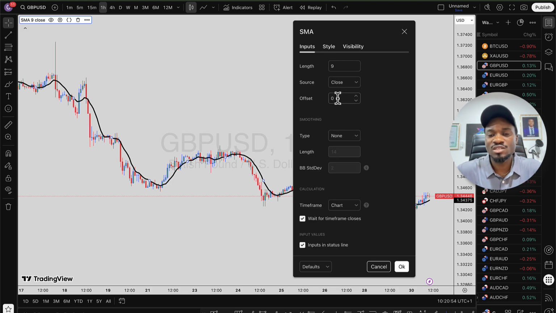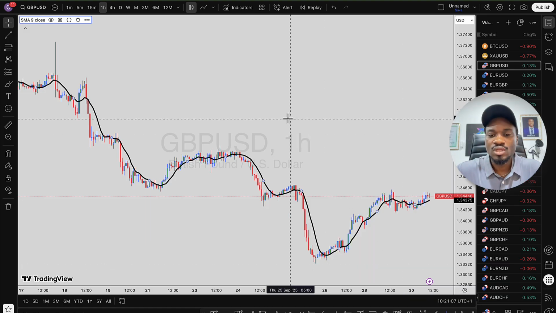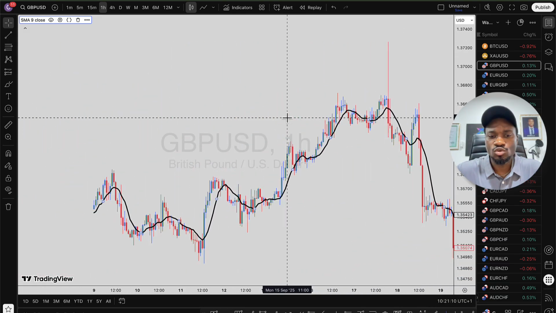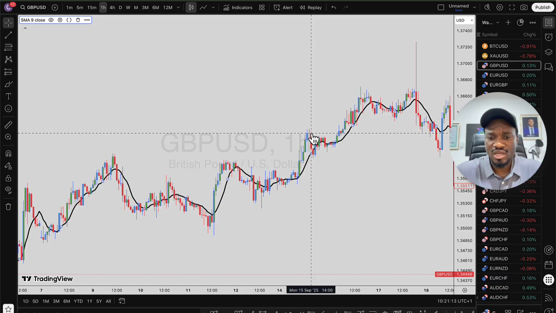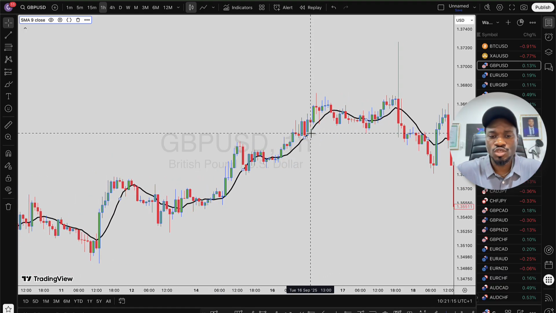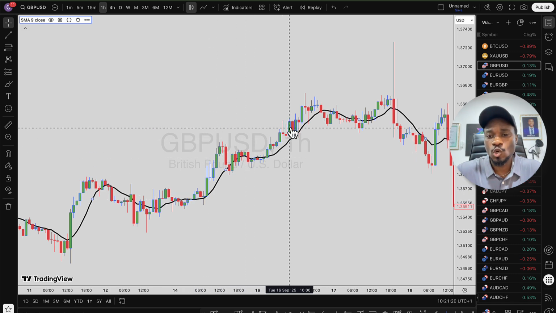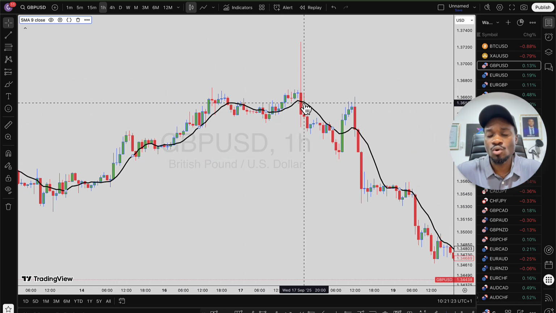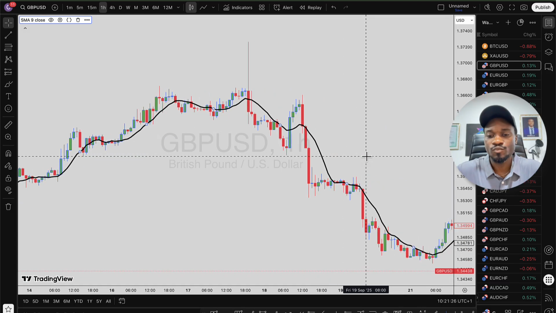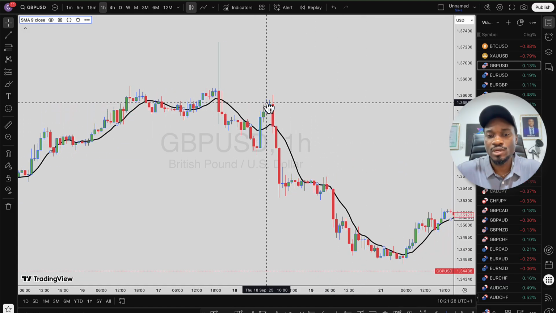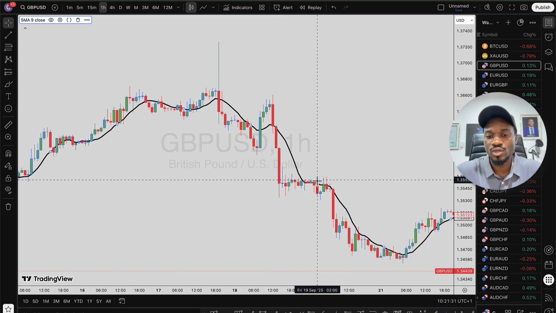But before we change this parameter settings right here, let me show you how the moving average works in the market, so we can decide next what are the settings which is suitable for it based on the type of trader you have. Now, how does the moving average technical indicator work? As you can see right here, if you pay attention to this indicator, you are going to see whenever price crosses above this indicator, price goes all the way to the upside, and whenever price crosses down below, price goes downside. You can see price crosses up, it goes up a little bit, it crosses down again, it continues all the way down. You can see that.